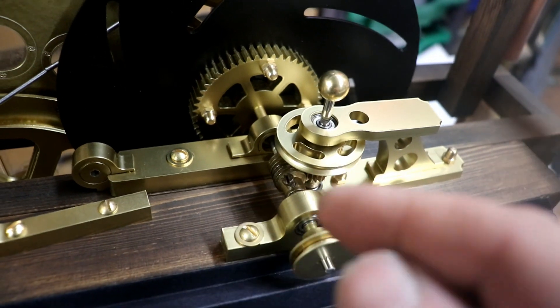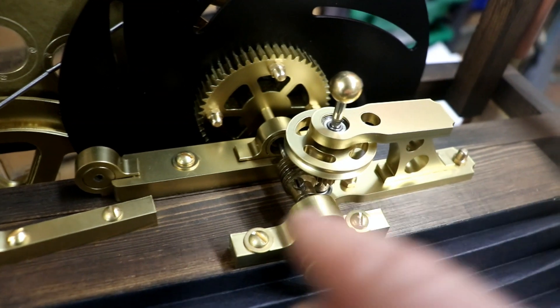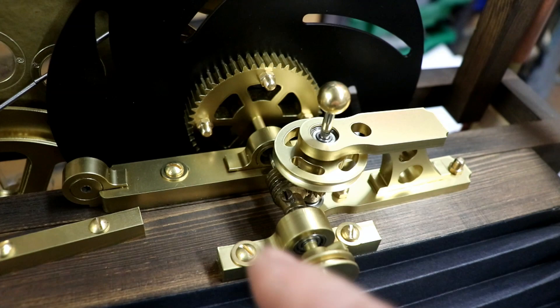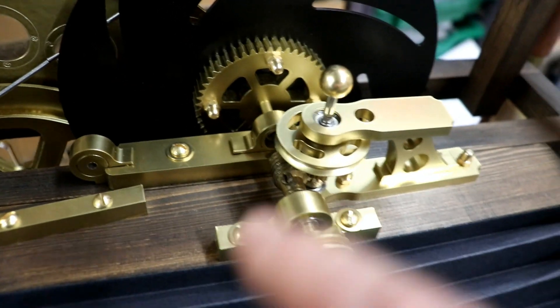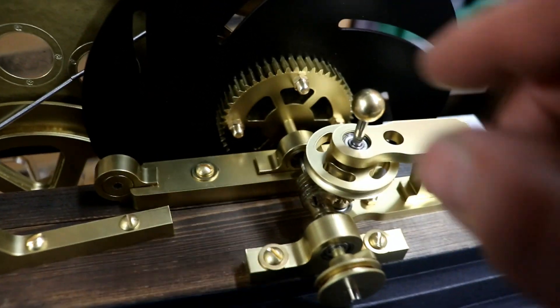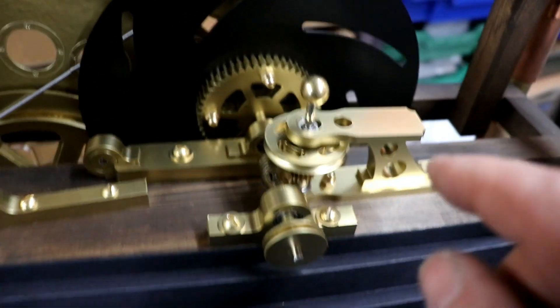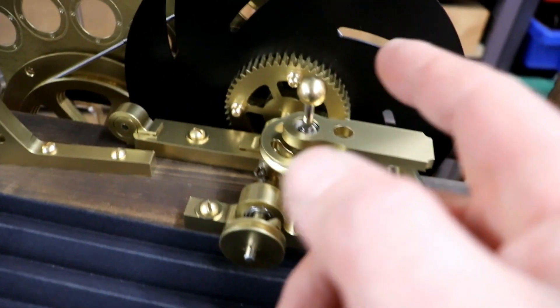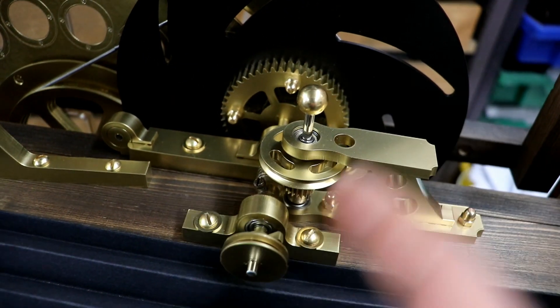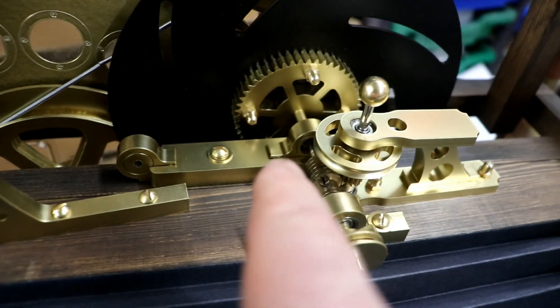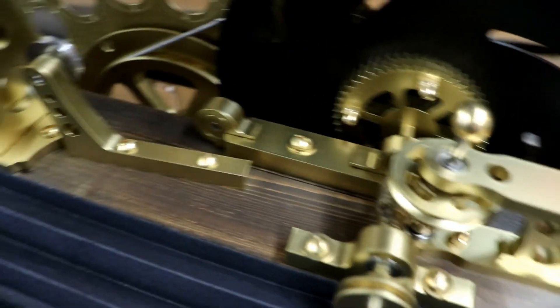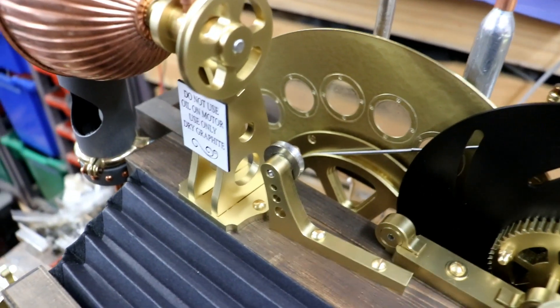So they're really useful for things like winches, because they can't unwind. They can only move. Only the worm drive can move. That's right. So I can't twist this. I'm not going to twist that, because I've just glued that on. So that's on. Positioned carefully. So there's a little bit of movement there. And I've put some grease on the worm drive. And now I've come to fix this down.